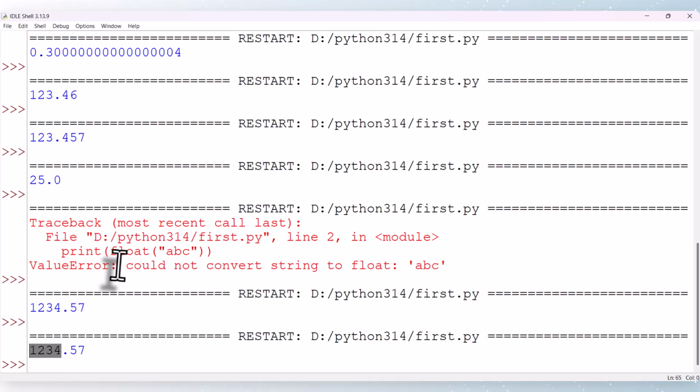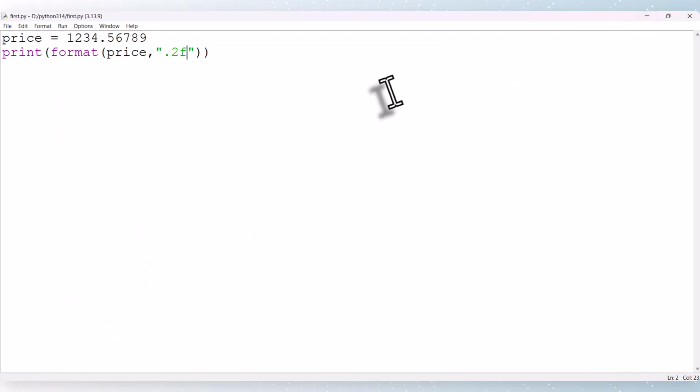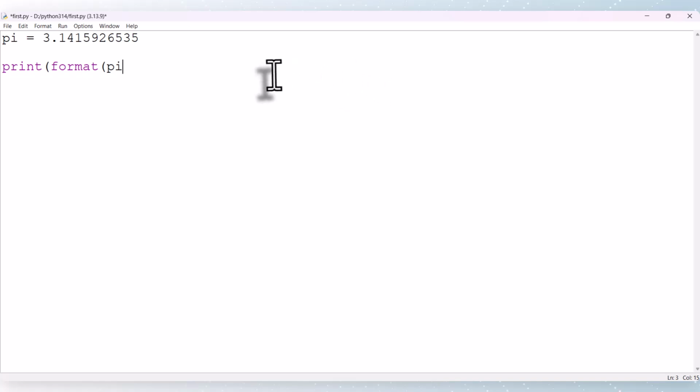Let me take one example. I am taking pi equal to 3.14159265, any number you can take. Now print, you can use the format function. The variable is pi, comma. Inside this string, you have to provide the digits you want after the point, .3f.